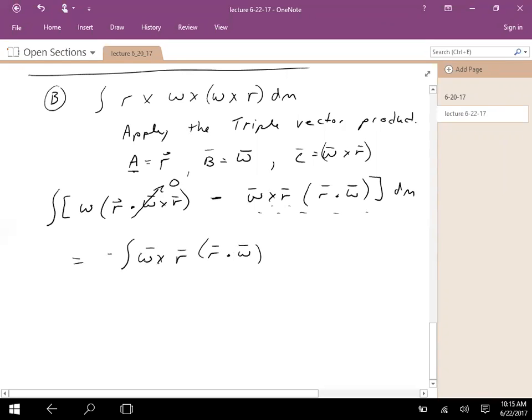I'll start pulling the omega out. So I get negative omega crossed with this term. He takes this term and says, I can do this. I'm going to pull the minus here. So we had a minus R times R dotted with omega. That's just a repeat. And he adds this term, omega times R dotted with R.